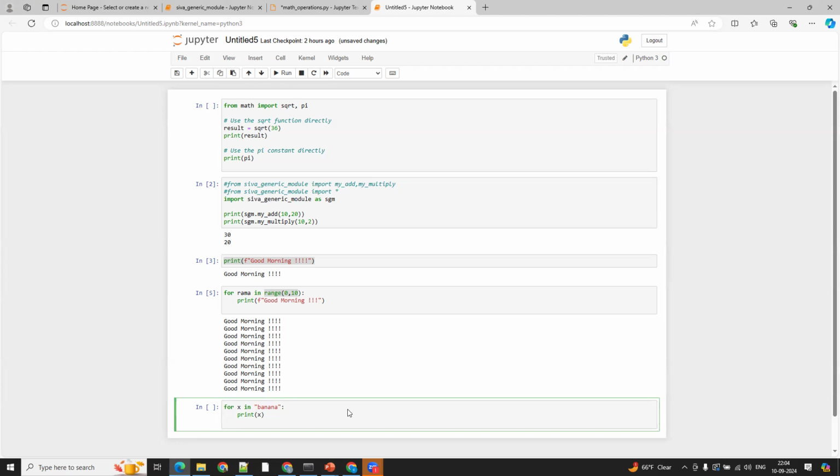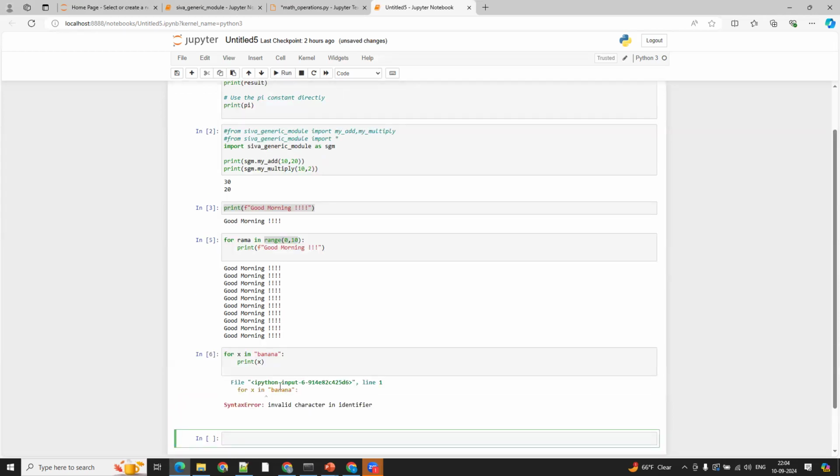How does a string store in the backend? I told you already in the previous class. It's a collection of characters. String is nothing but a collection, and a collection is also one of the data types. That is also an iterable object. So character by character, it will try to print it here. That's it. First B it will take and give it to the statement, and then A it will take and give it to the statement. Like that, it will keep on repeating.